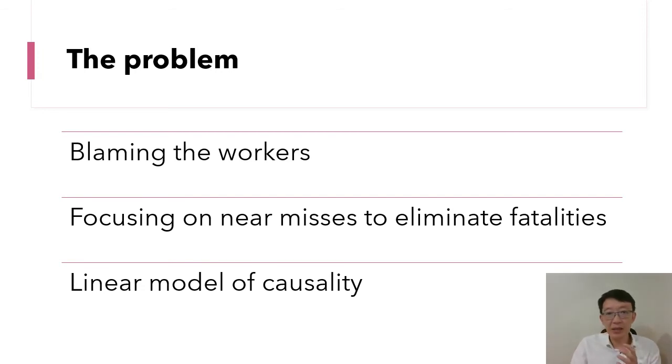The second shortcoming is that it misleads people into thinking that if they focus on near misses, then major incidents will automatically go away — but that's not the case in reality. Some companies have low injury rates but have suffered very serious incidents in the past. Minor injuries in many industries have steadily declined, but major injuries have stubbornly remained relatively the same.